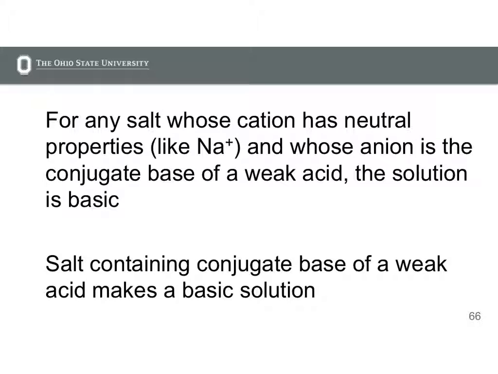All right, so to summarize what we saw there, if you have a salt with a cation with neutral properties, like the sodium we just saw in our sodium acetate, and whose anion is the conjugate base of a weak acid, then the solution is going to be basic. So to summarize a little bit more, a salt containing the conjugate base of a weak acid makes a basic solution.